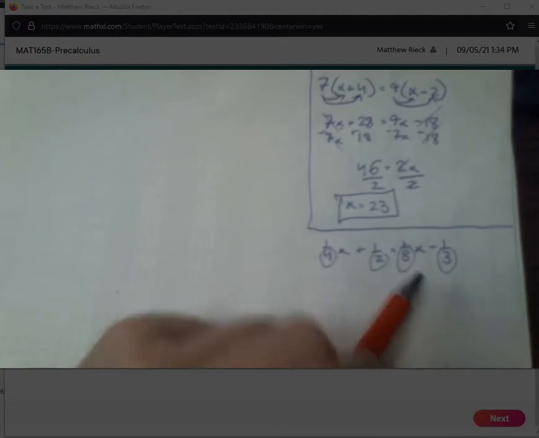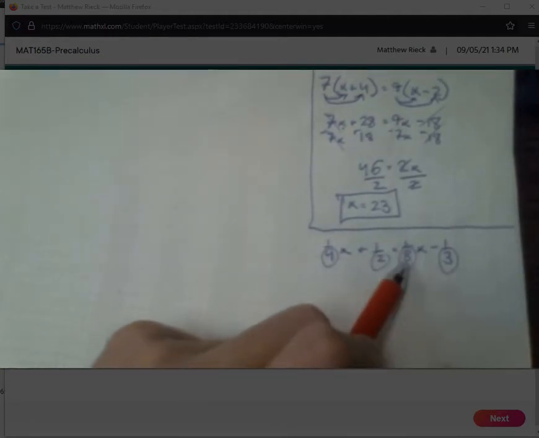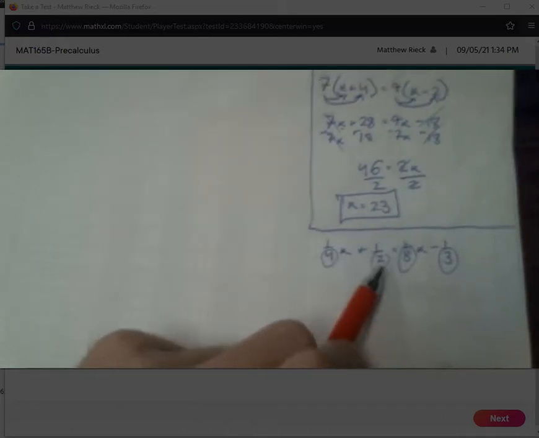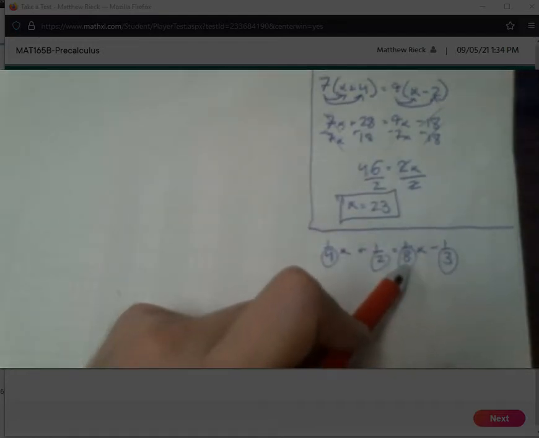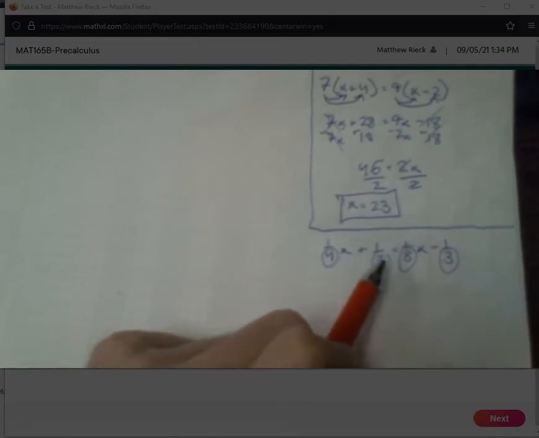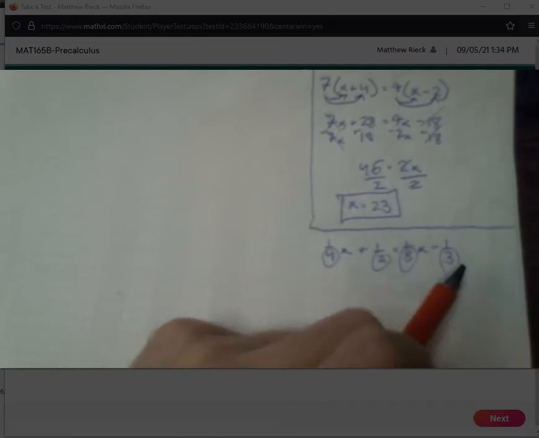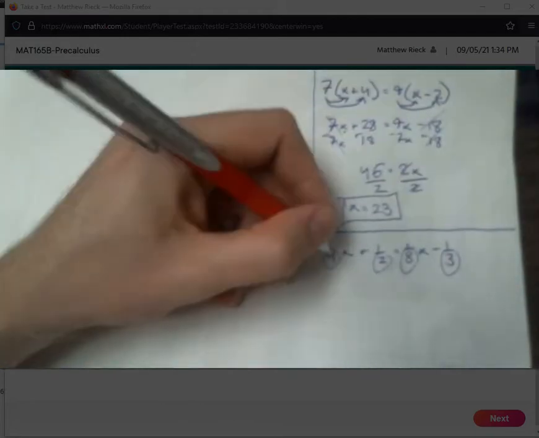So here we have 8. 4 and 2 go into 8. Unfortunately, 3 does not, so we take the next multiple of 8. 8 times 2 is 16. 4 and 2 also go into 16, but 3 does not go into 16. So then we do 8 times 3, which is 24, which 4 goes into. 2 goes into 24, 8 goes into 24, and 3 goes into 24. So that is going to be our least common denominator.